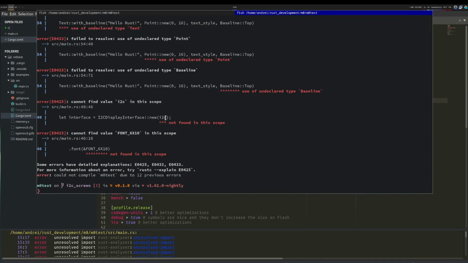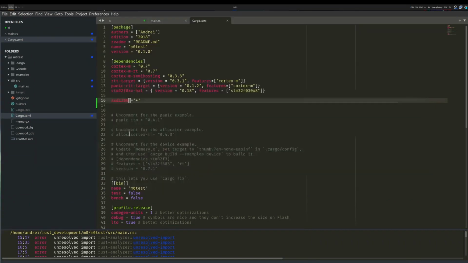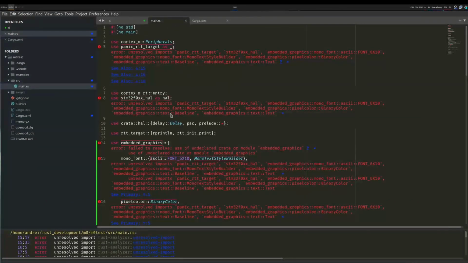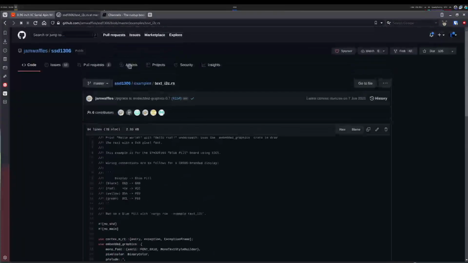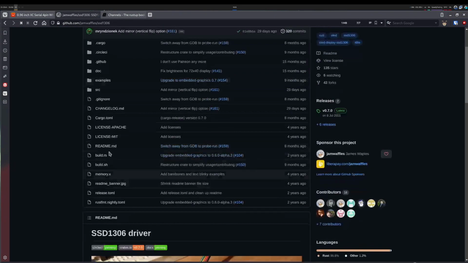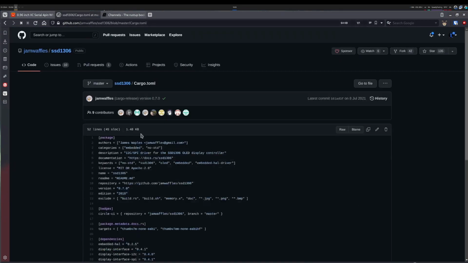Obviously it doesn't know what I2C is, it doesn't know about fonts, and generally it doesn't know anything about these embedded graphics. If I go back into the example programs, this thing should have some dependencies, so I'll just carry them over from there.